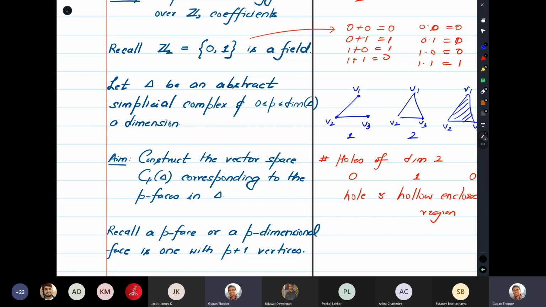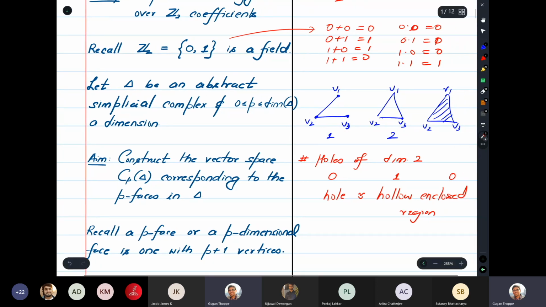Okay, so now we will be setting up a few things. Again, it will be dry and it wouldn't be clear a priori why we are doing this and so forth. So I request everyone to be a little patient, right? Hopefully, at the end of today's class, you will be able to see that what we are constructing will enable us to find such numbers. Is that okay? All right. So let's do the formal construction.